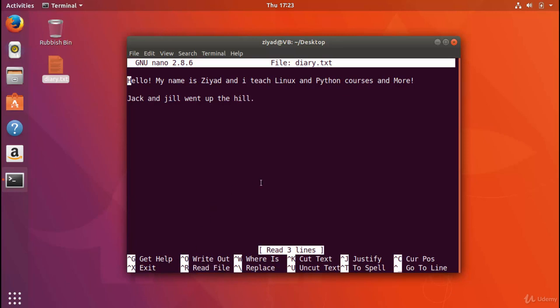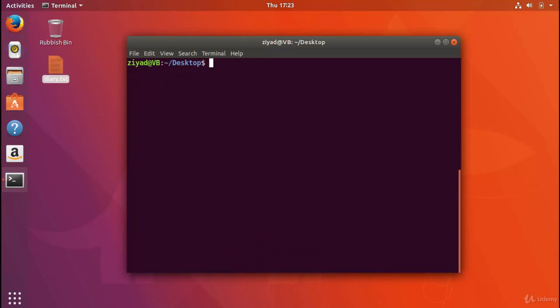Well, read file allows you to get content from another file and basically place it inside of this one. So if I head back to our shell, if we exit and we try to create a file that says happy birthday, and we echo happy birthday into a file called birthday.txt, we can see that birthday.txt has been created.